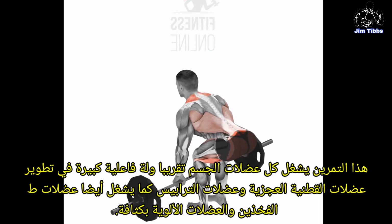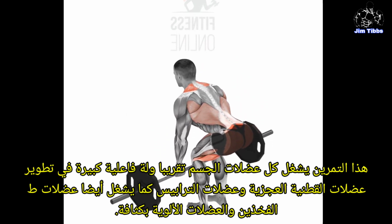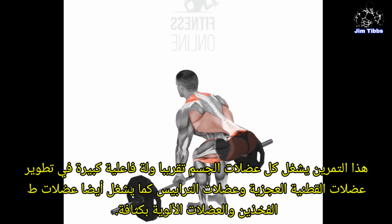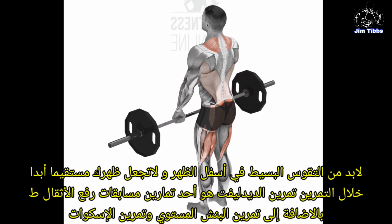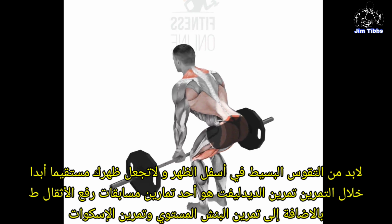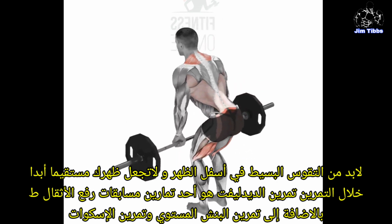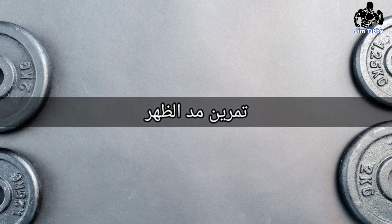This exercise engages almost all the muscles of the body and is very effective in developing muscle tone. The lumbosacral muscles and trapezius muscles are also engaged, along with the thighs and gluteal muscles intensely. A slight arch in the lower back is necessary, and never make your back rounded during the exercise. The deadlift exercise is one of the exercises for weightlifting competitions, in addition to the flat bench exercise and the squat exercise. Back extension exercise.